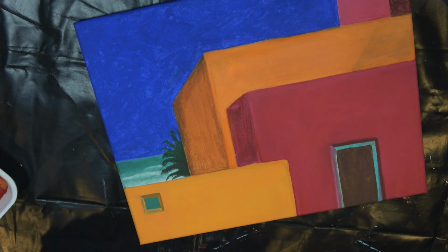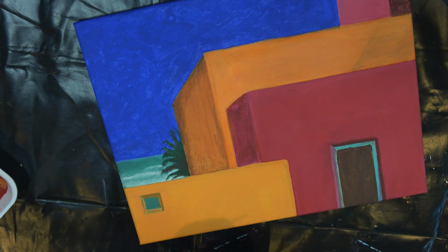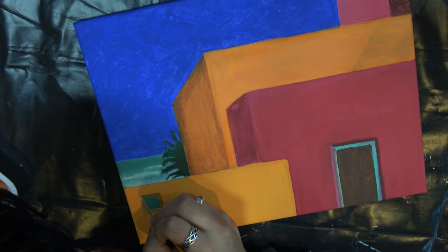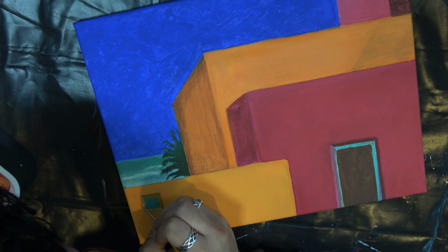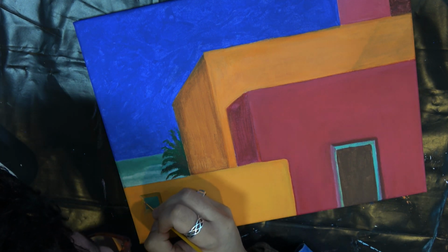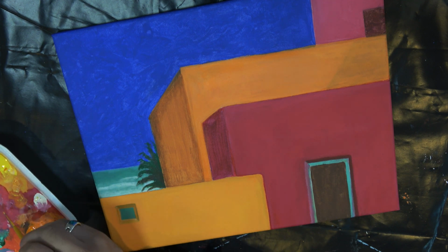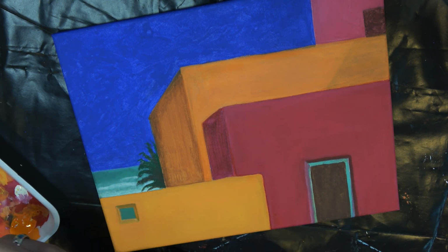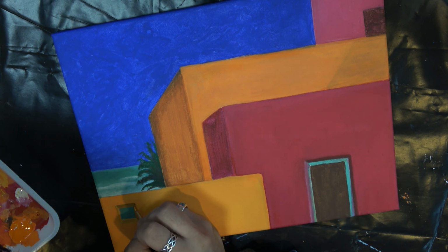Again, I'm gonna use this very thin paintbrush that I have, okay? All I'm gonna do is that same sort of process. I'm gonna get that yellow, a little bit of that white, mix it up over here, a teensy bit of the orange, and I'm gonna fill in right here. And then from there, all we really gotta do is get some of this yellow, some of this orange, mix that together. I'm just gonna fill that over here with a little bit of brown, just the smallest amount of brown. And we're gonna line that darker area up here towards the top, and then just drag that down.